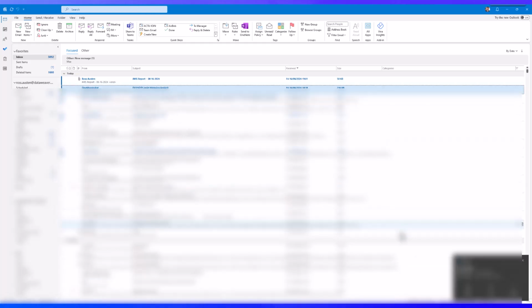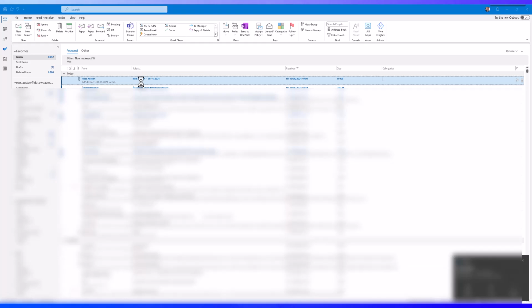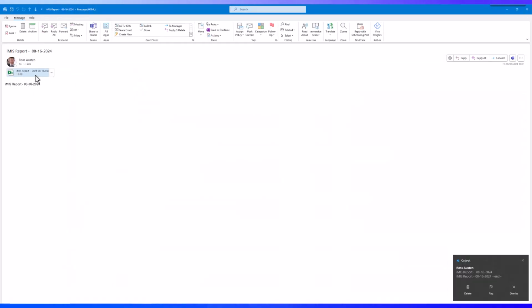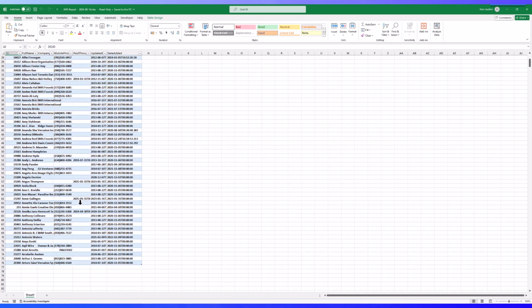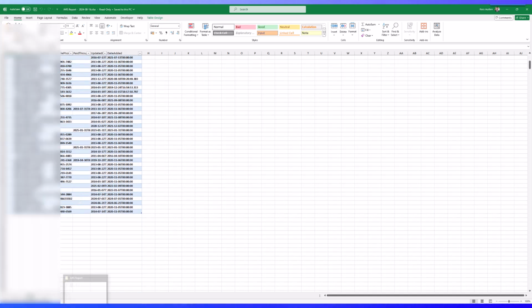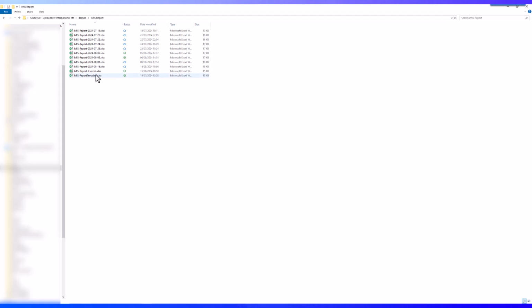You can see the report has come in. It's come in with some basic personalization. If I open up that report, you can see I've got all my data in here. If I jump back over here, you can see that based on the date, it made a backup today. So we have the current one and the one that was backed up from last week, and our automation is done.